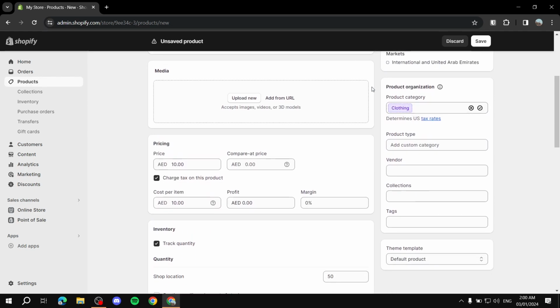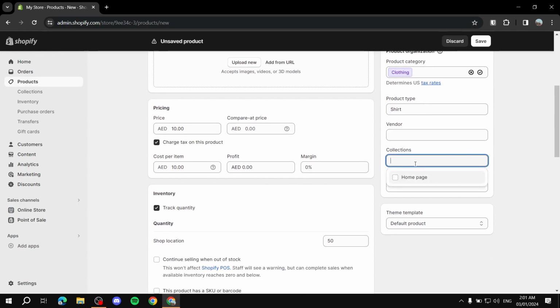But product organization, here are going to be some info that you need to fill out or should fill out. The category, clothing, because it's a shirt. If it's not, you can just add the category. Product type, you can just type in shirt. Vendor, and if you have collections, maybe you can add collections from Shopify pages and stuff. So if you want to add this to a collection, it should be that.